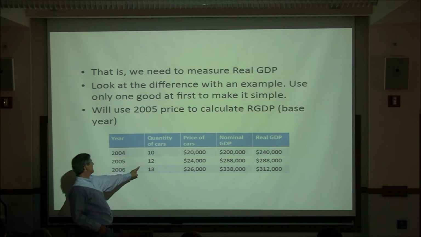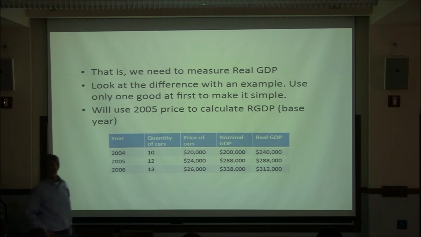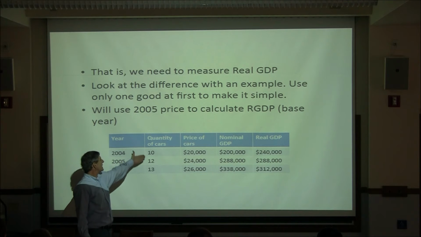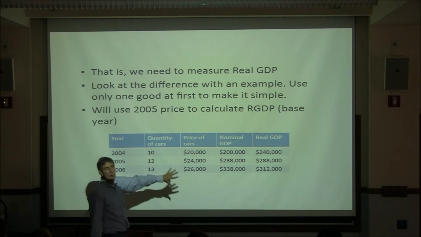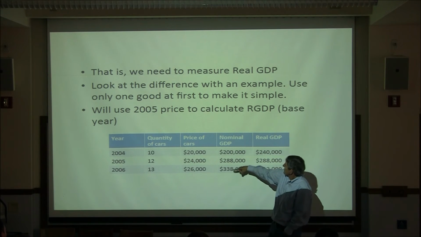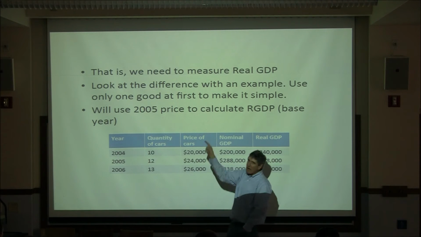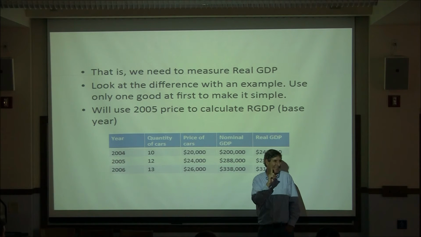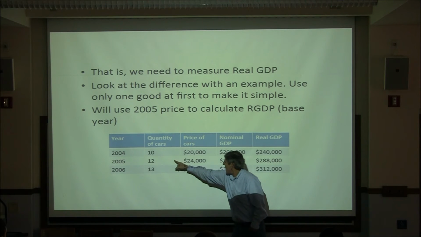The growth rate from 2004 to 2005 was 20%. The growth rate from here to here was 112, depending on which base you're using, using the previous year as the base year. And so it's easy to figure out with a single good economy what's happening to real output. But the way they do it essentially is they take the price of cars in each year to get nominal GDP. So this is just PQ. It's the sum of the PiQi, but there's only one i. This is just that times that.